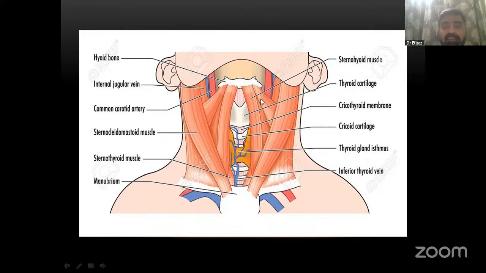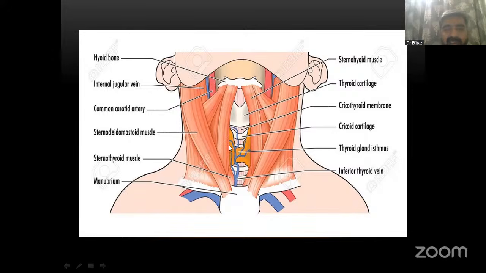Look at here. These are the pretracheal muscles actually. Okay. There are four pretracheal muscles. This is the hyoid bone, and this is the thyroid cartilage, and here will be the sternum. Okay, this is the hyoid bone, the thyroid cartilage, and the sternum. You have to memorize these three landmarks. Pretracheal muscles are named according to these three. Later on, we will see how pretracheal muscles are arranged.